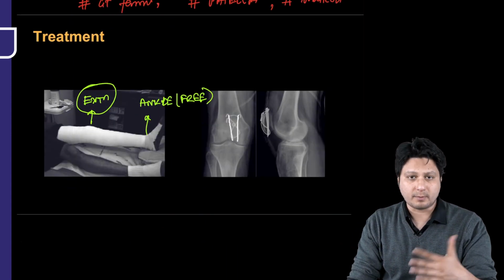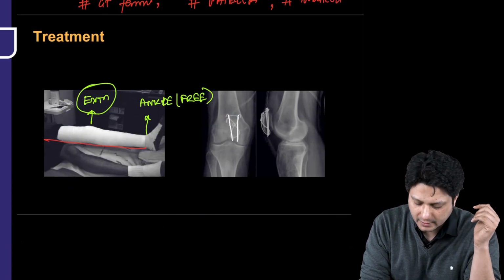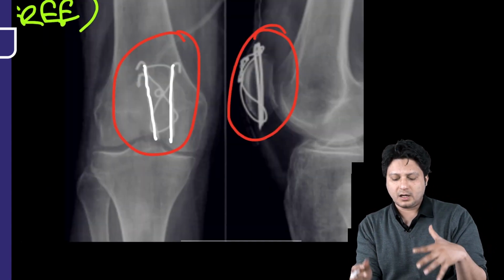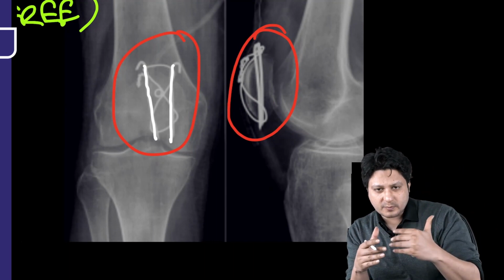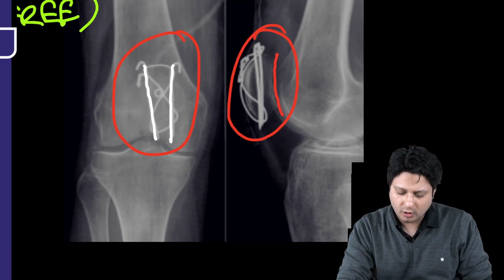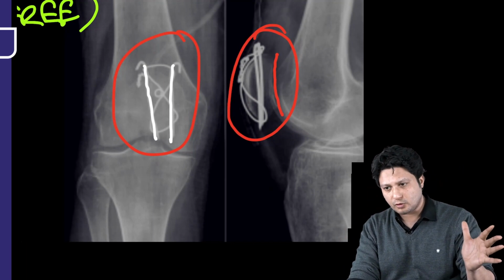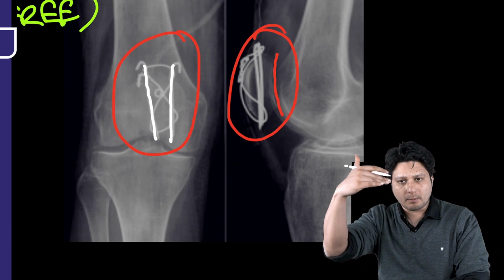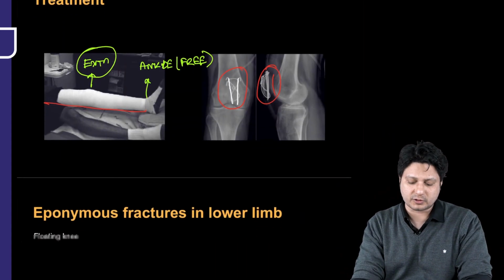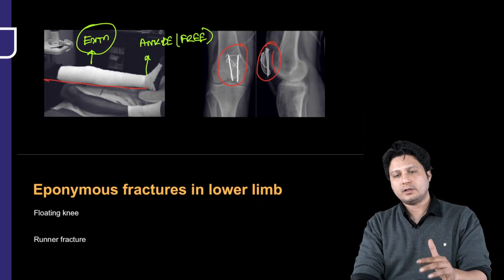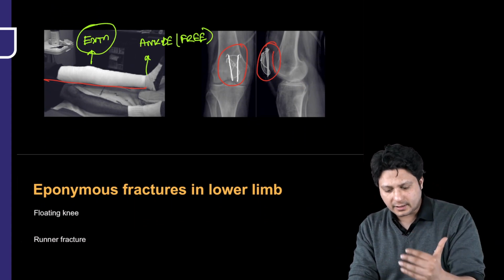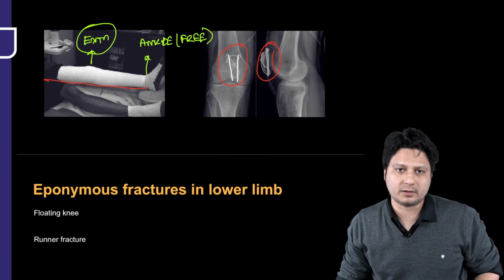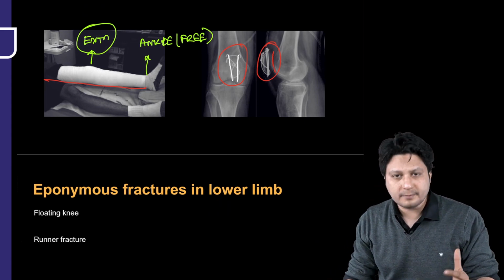So let's have a discussion on the management. We have already talked about this cylindrical cast, and we have already talked about tension band wiring. As you can see, the fracture has no displacement. The posterior articular wall of the patella does not have any skip or step, so the possible bending of the knee is going to have the best possible outcome. All right, with this, all the patella fracture related questions that could be asked out of this topic are done.